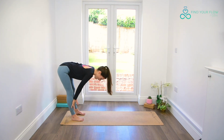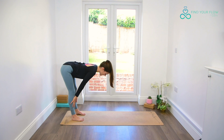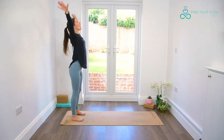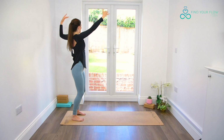Lifting your way up halfway, finding that lift, lovely long spine. Keep the back of the neck with space and fold forwards. Planting the feet, we rise all the way up. This time reach the arms. Keep those headlights on the hips facing forward as we open the arms.